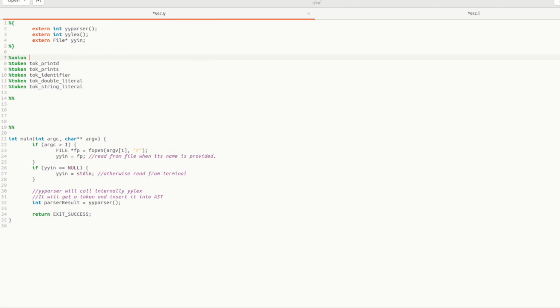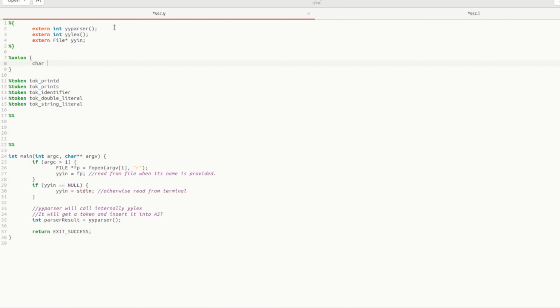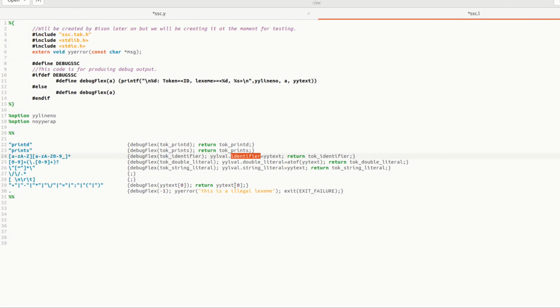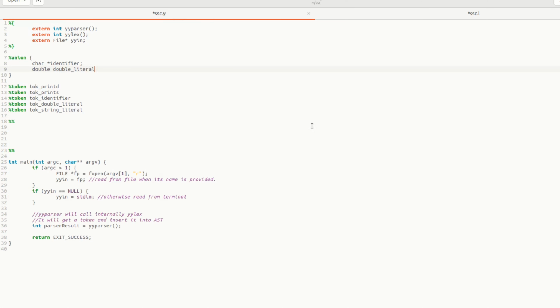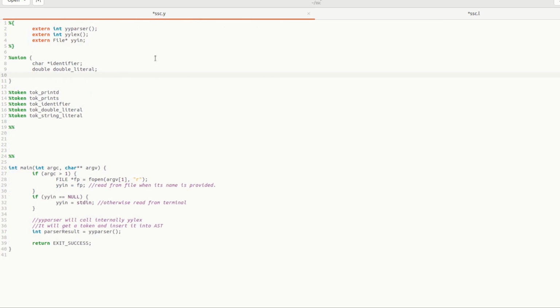Following that, I employ the %union directive to define the names and types of elements contained within the union. This union serves as a container for token values, including identifier names and double literals, etc. The creation of the union and token IDs through these directives facilitates communication between Bison and Flex, establishing a shared data framework.